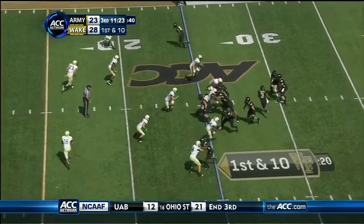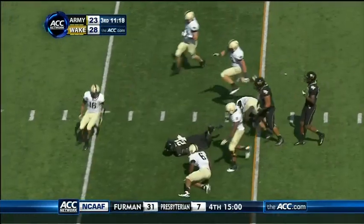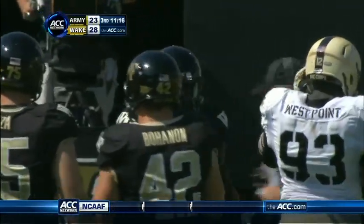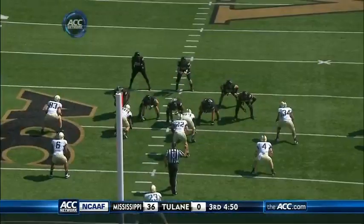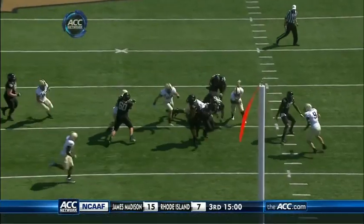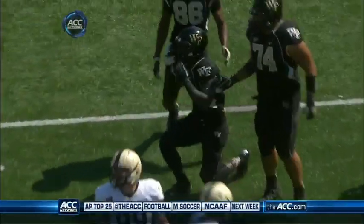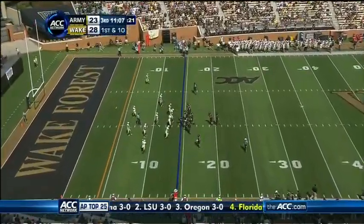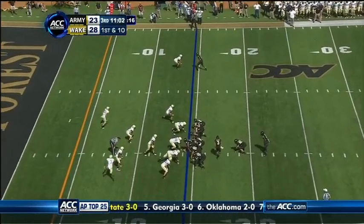DeAndre Martin is his running back. He'll get the handoff. And a nice hole over on the left side, and he gets down to the 13, actually to the 14-yard line, a gain of 11. Bacon on the tackle for Army. Now, Army likes to try to jump the play, but because of the ghost, and that's Michael Campanaro coming across in motion, it freezes the Army defenders to allow this offensive line to come off the ball and get that second level block. And DeAndre Martin is running like a man possessed. Running 6'1", 215 pounds, running hard.